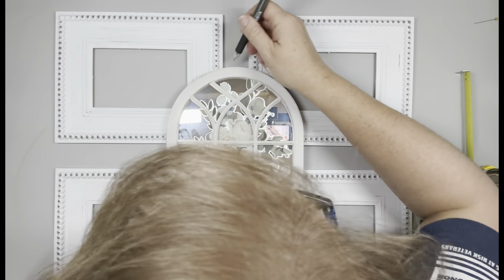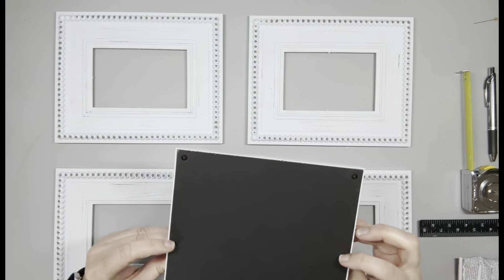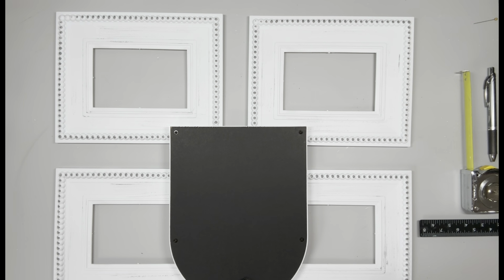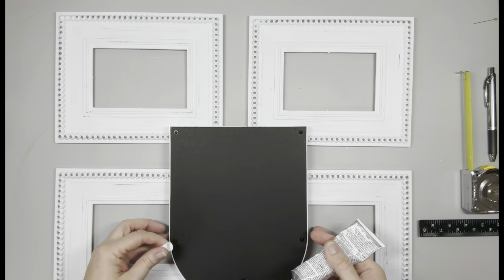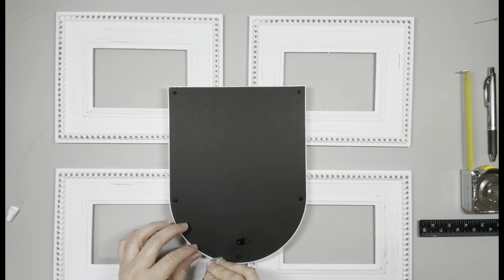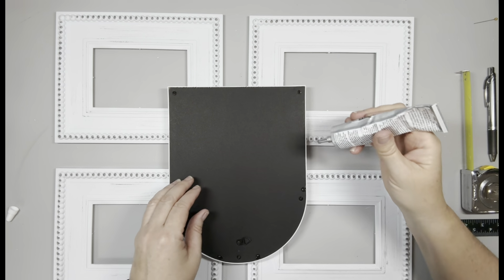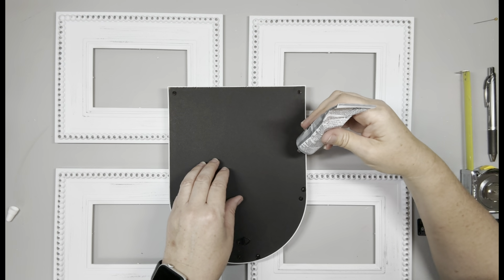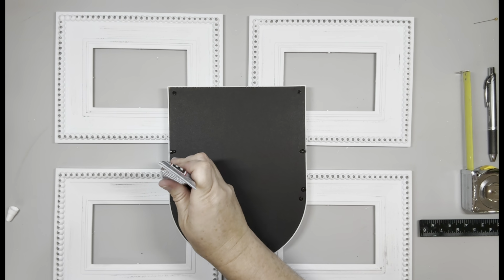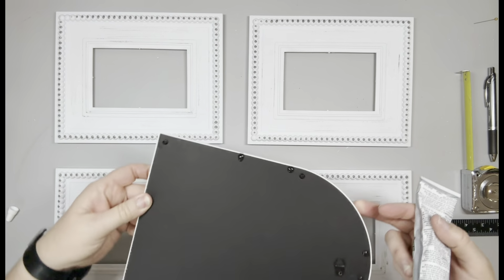Now, I wasn't even paying attention to the fact that they're not the same color. Like, that cathedral window is not the same white as the frames, but I made it work. So I'm taking E6000 and I'm going to take some hot glue and I'm just going to attach this mirror to the four frames.